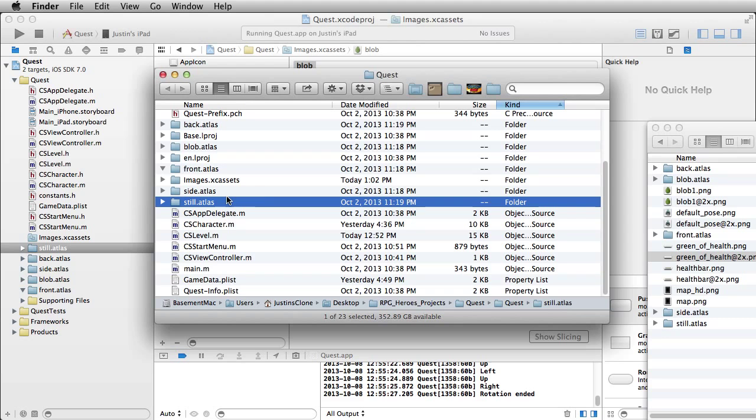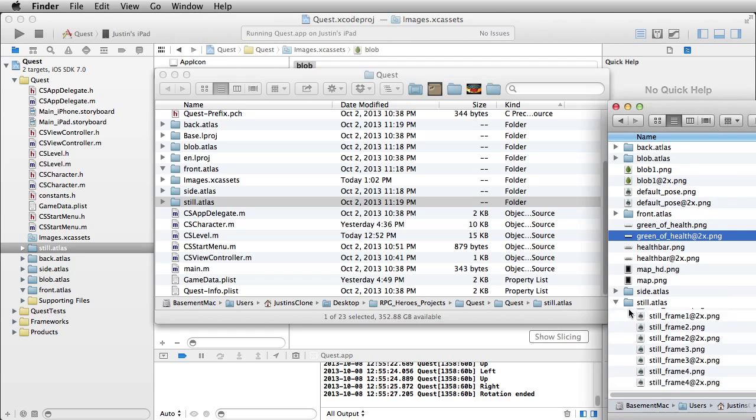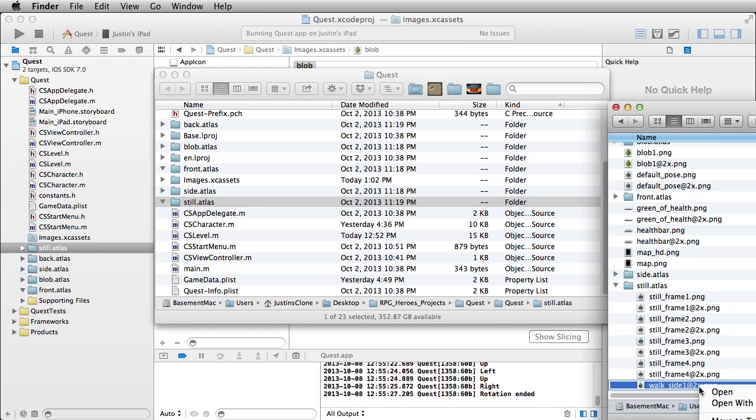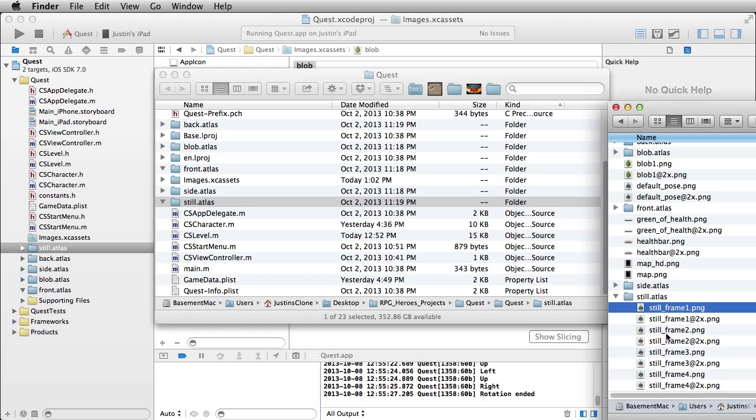You can always go view by kind to get them all together, and all I need to do is take what is inside of these same named folders and dump them into here. I suppose I could just replace them, but we're going to do it this way. I think this is a file that shouldn't have been in there, so let me go ahead and trash that.